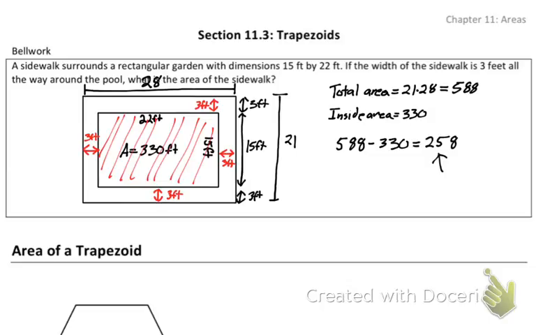is the sidewalk. And let's go ahead and call it feet squared, is just the sidewalk area. So total minus that inside garden area equals that sidewalk area. That's how much pavement I would need to actually pave it if I needed to. Which is probably good to know if I'm paving something around a garden or a pool. Right, what area I have, so I know how much concrete to buy.